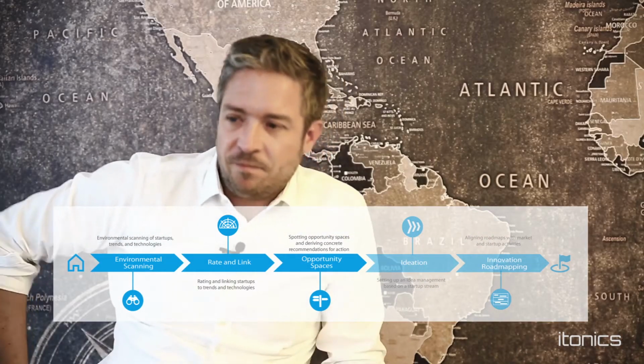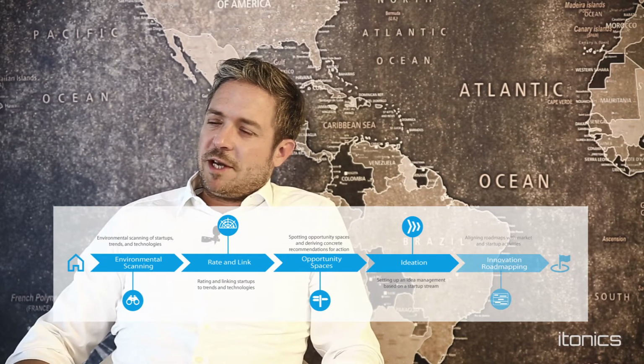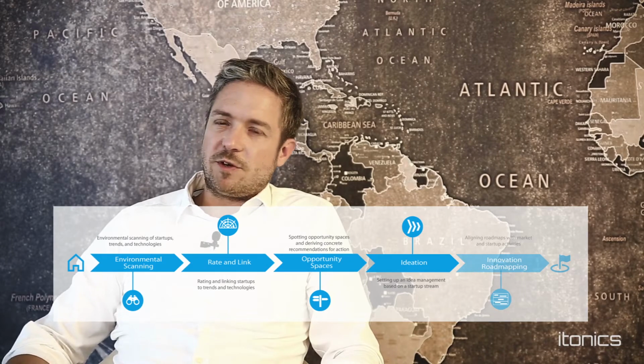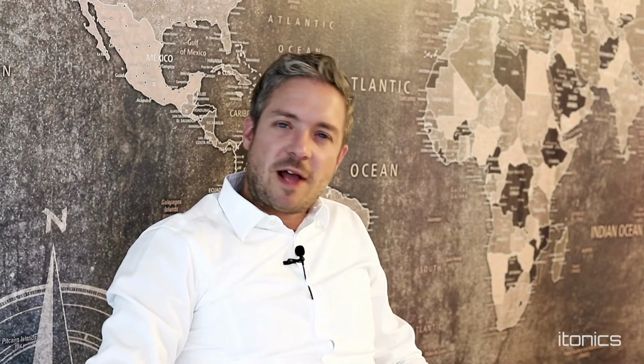When it comes to ideation, of course, it's quite obvious. We oftentimes, or most of the times, work with inspirations to spur ideation. So in our theory, basically, it's not about the overall amount of ideas you collect from your co-workers, from your suppliers, from your customers, from your partners. It's much more about the quality of the ideas you collect and the quality of the business models you create, the quality of the concepts, the business concepts you create, if it's new products, if it's product enhancements, if it's new services or service enhancements.